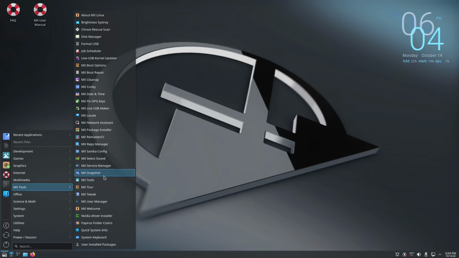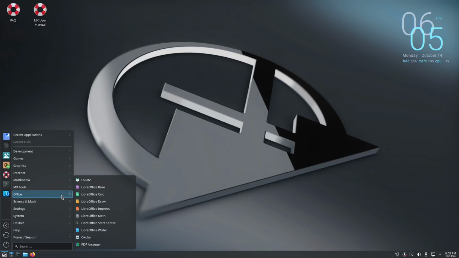You have also the tools right here, all the tools that you need. Snapshot, for example, if you update and you have some errors, you could always go back to your snapshot. Recovery at the same time, rescue, format your USB, of course your live USB right here, the boot options, boot repair if you are configuring and then suddenly your boot fails, you need to have the boot repair, live CD USB, which is a bootable disk, and all those stuff.